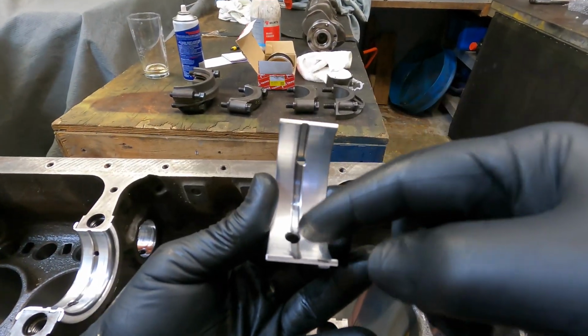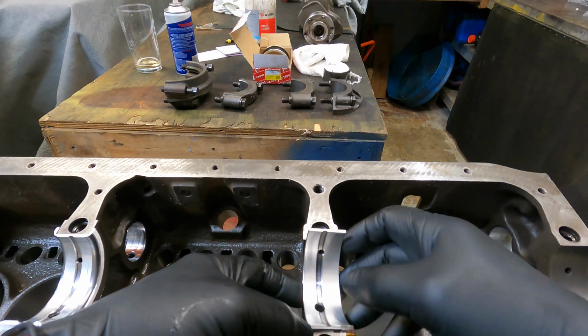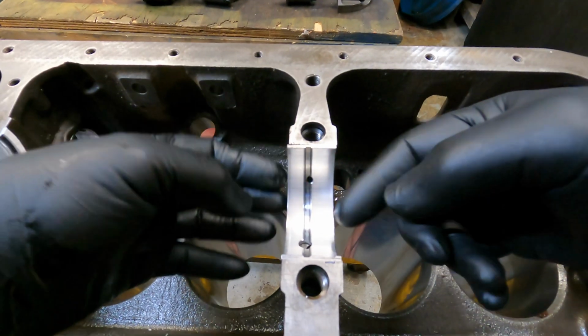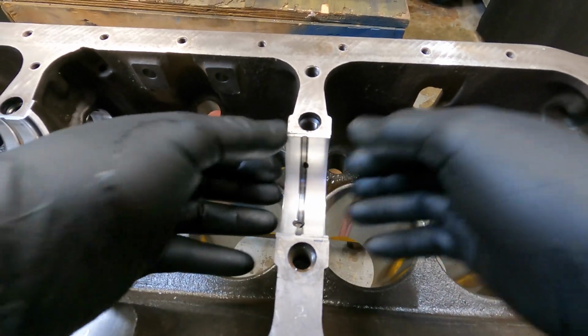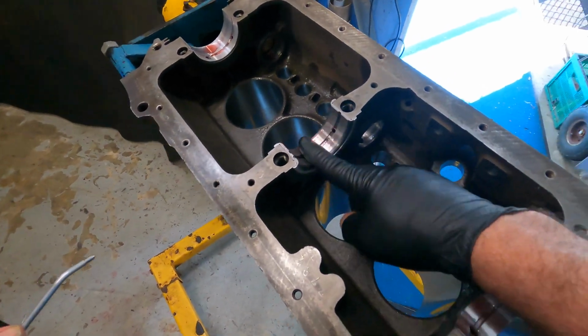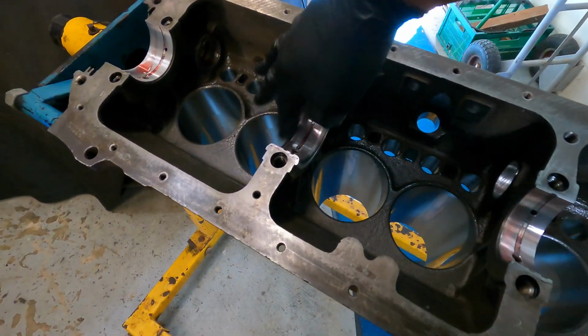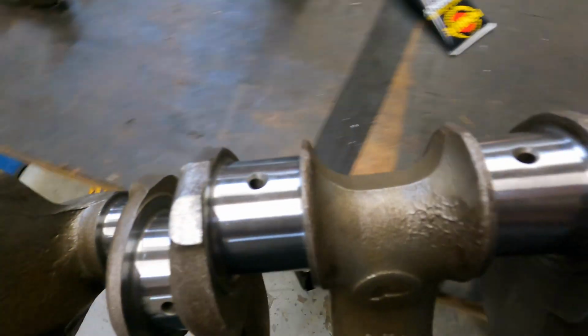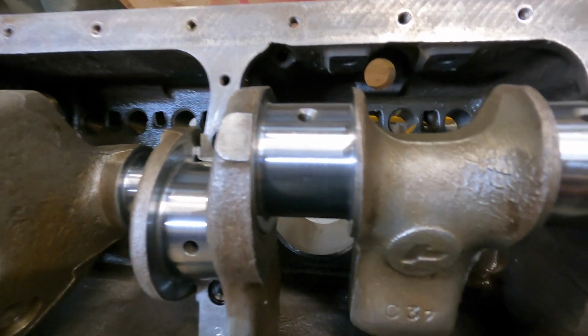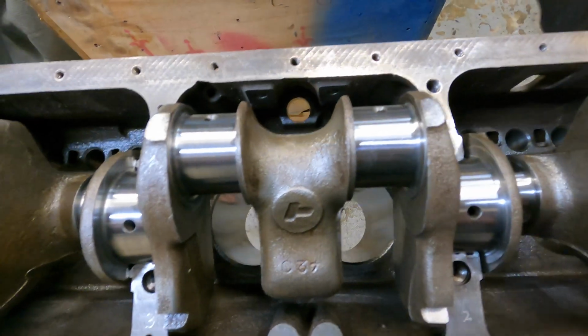Let's get the crankshaft into the block. So we get the bearings, locate the tag, press the bearing into its seat, check the oil gallery orientation, make sure all oil feeds are present, lubricate the bearing ready for crankshaft assembly. So make sure you've got plenty of oil in here. Don't forget to oil the thrust surface. Once we've got that assembled, we'll lubricate the crankshaft. Now the crank's ready to go into the block after being lightly oiled. All the bearings have now been coated with engine assembly lubricant. Slowly lower it into the block, taking care for that thrust bearing not to bind up.